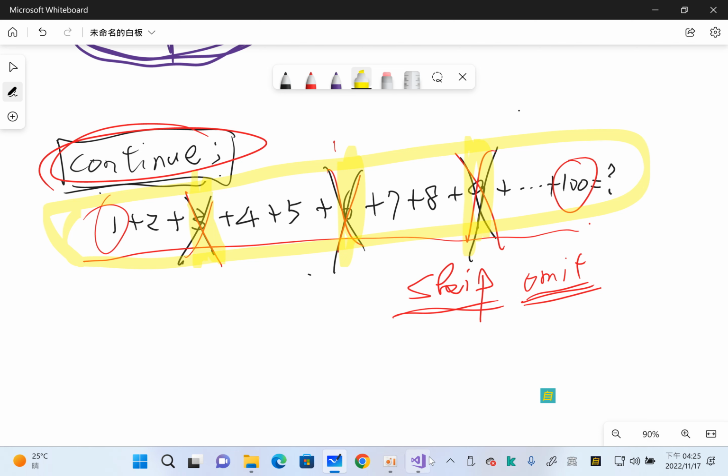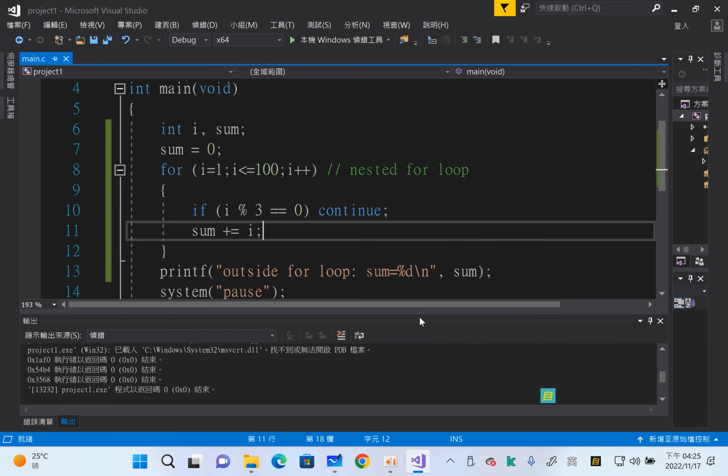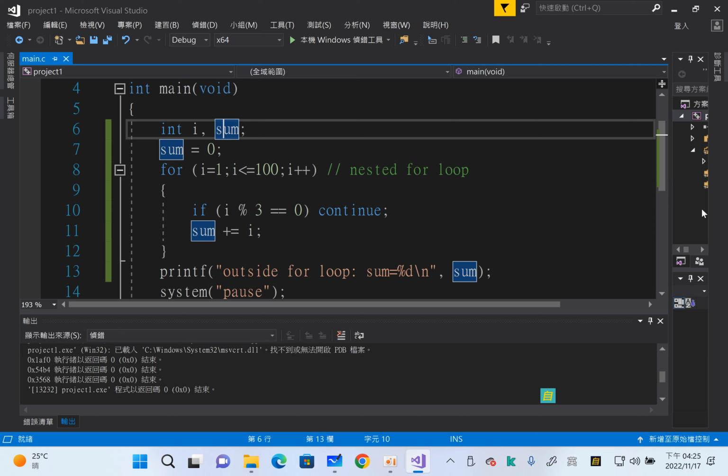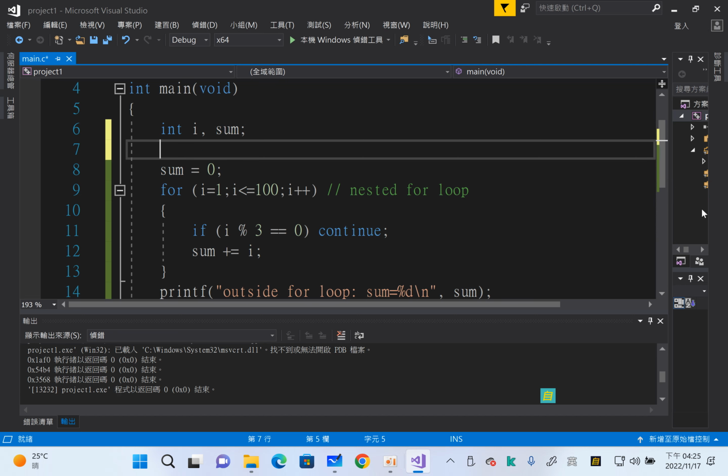We just do a little thing. We set a flag. We use a flag to indicate whether we have printed the first value already or not.